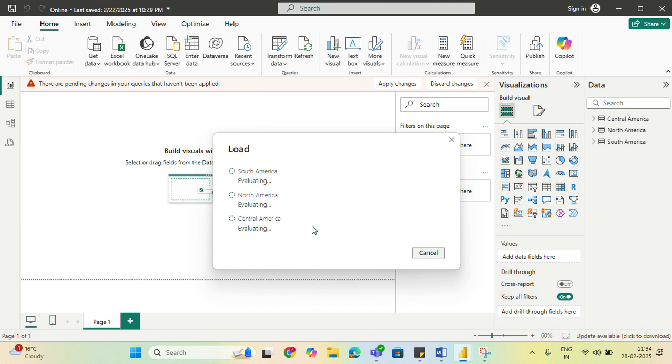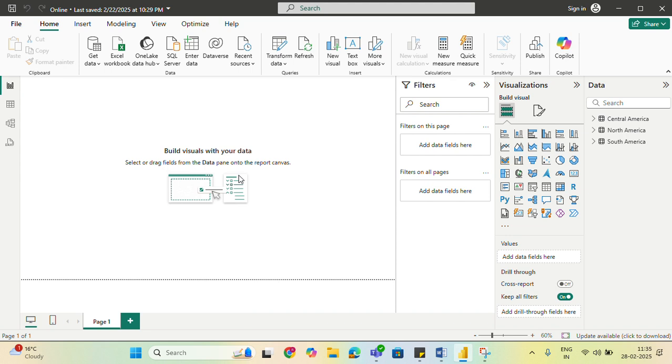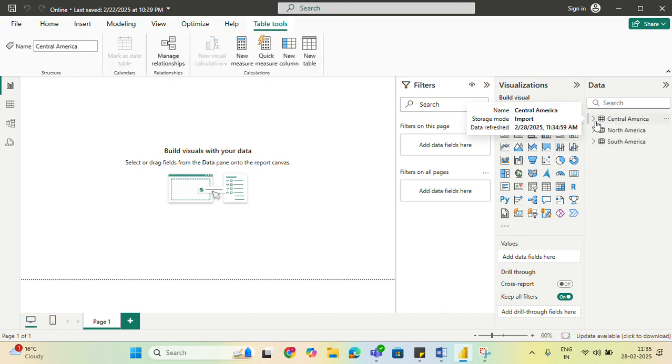Yeah, it's loading. At every step you will get a pop-up like this, so wait for that. After everything is consolidated, all the information will get a green tick as well. We have to wait until that green tick. Yeah, it's done.